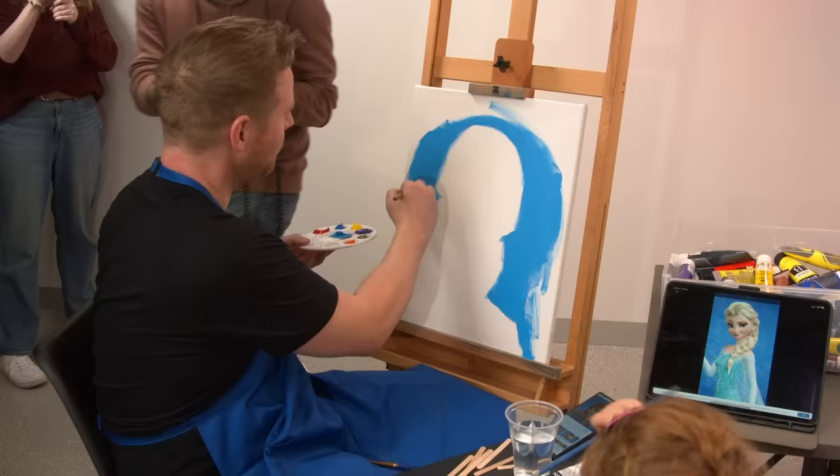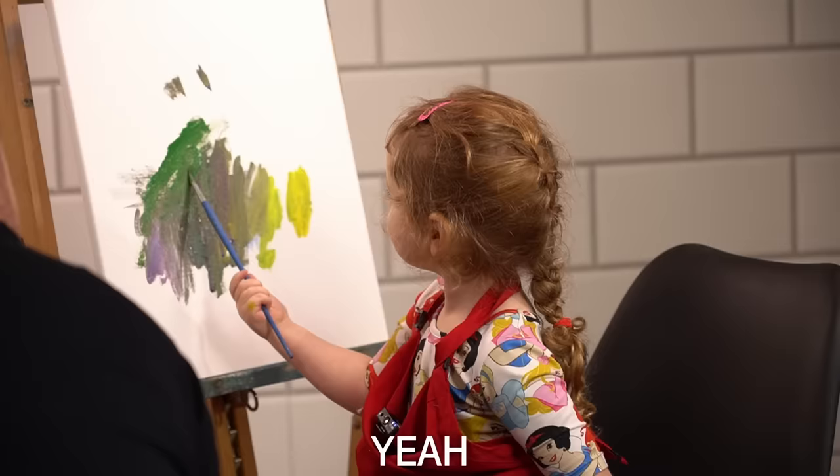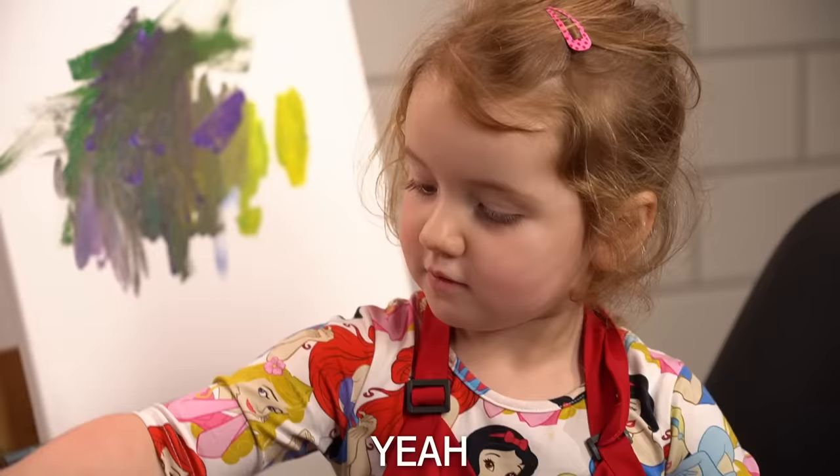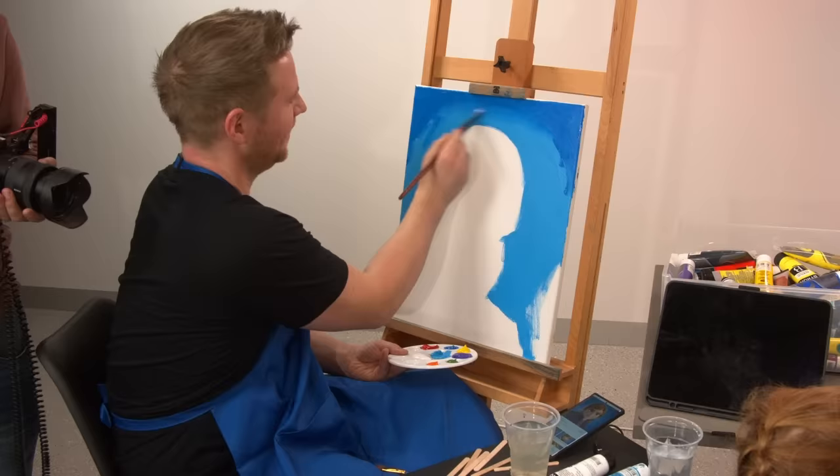Do you love doing art? Yeah, you do, don't you. Have you ever heard of Bob Ross? He's a bit before your time. Is Frozen your favorite movie? Who's your favorite character? Now while her brother is definitely a performer, I think I can see a little bit of me in her and the way she actually gets lost in her creativity. She does go a little bit quiet and really feel her way into these new mediums. It's just really fun to watch and be a part of.